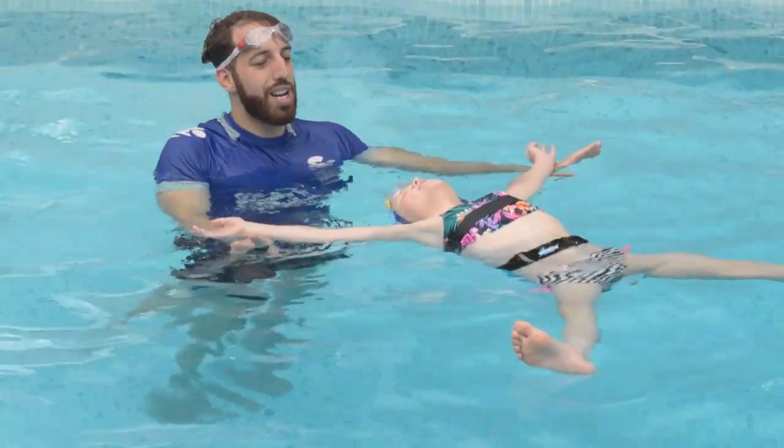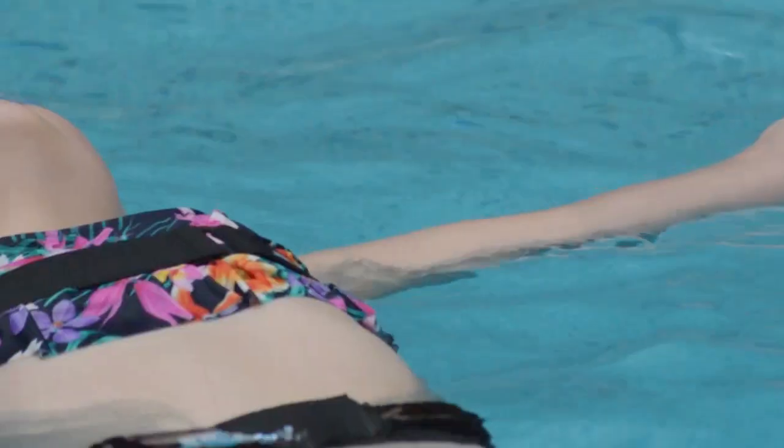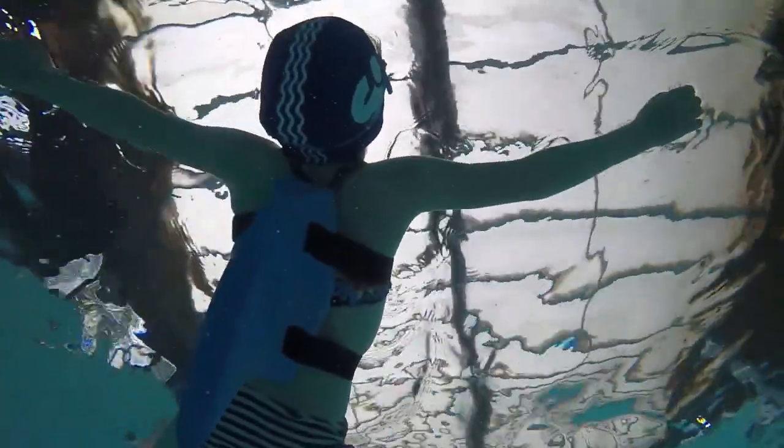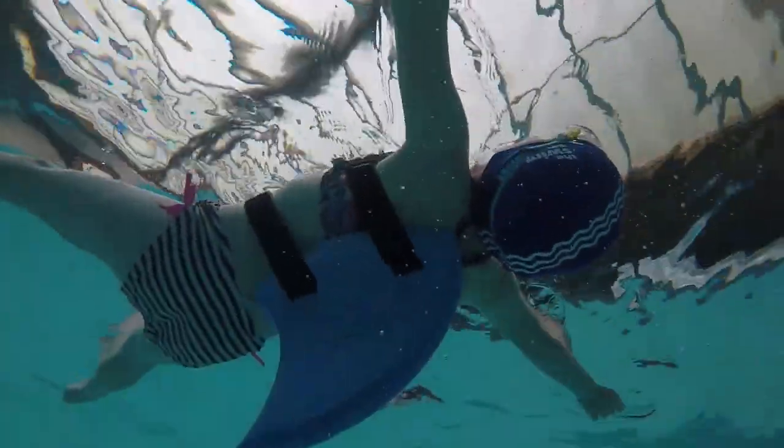In practice number 4, we want your child to be comfortable when performing a star float on their back. So the key points here are to make sure their arms and legs are out wide, their ears are in the water and their eyes are looking upwards and backwards. This will help your child balance when using a shark fin.